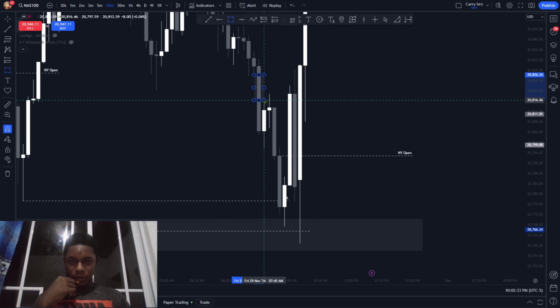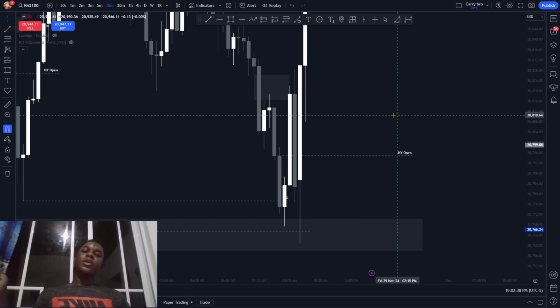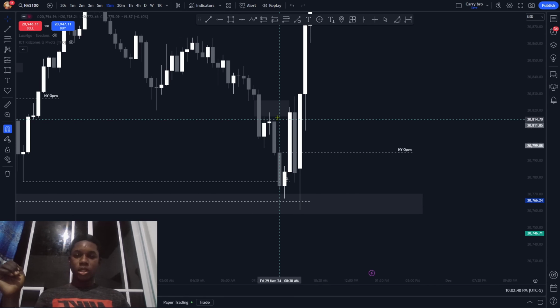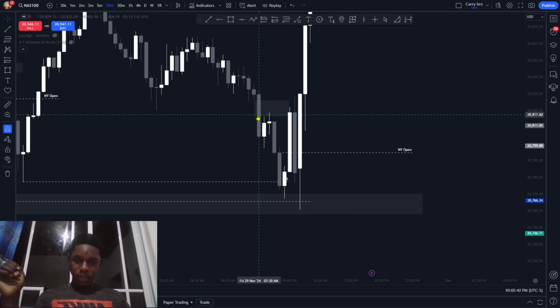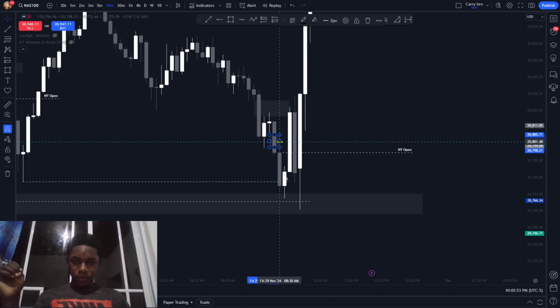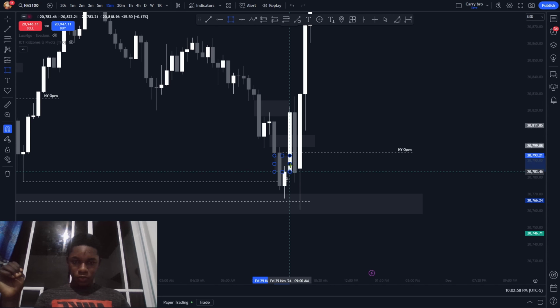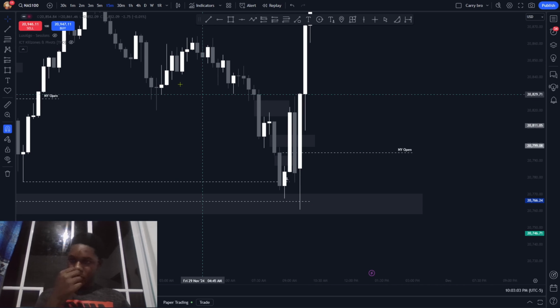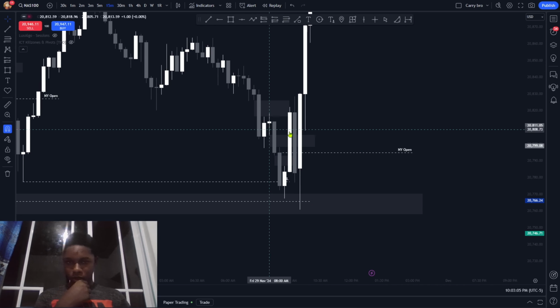So one thing you want to see price do when your bias is bullish, you want to see price disrespect the fair value gaps going downward. So we disrespect one fair value gap, right? Let me draw these. So we see price disrespect one and also two. So that's three fair value gaps. That's good enough to be a NAS. Yes, guys, we're on NAS 100.